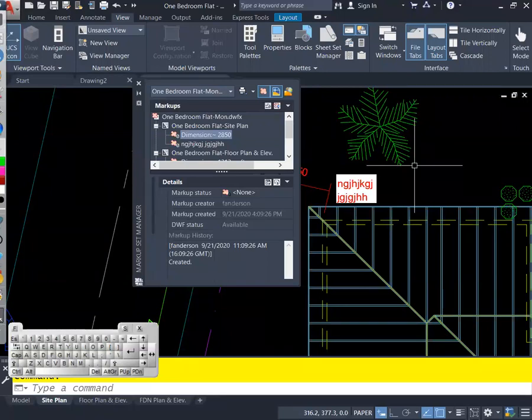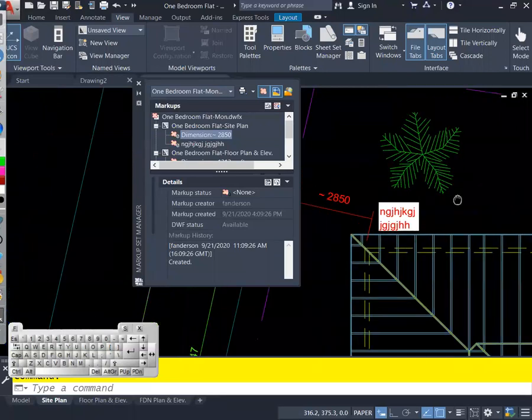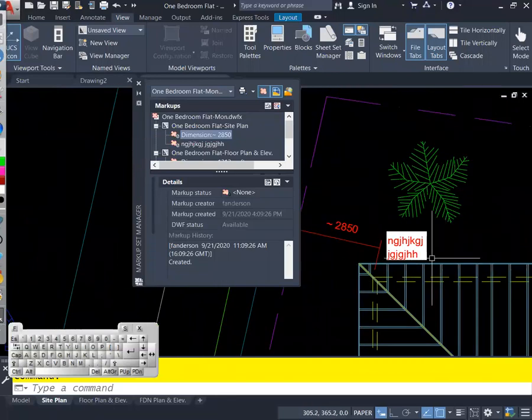Yours opens directly, right? It should take you directly to it right here. Yours didn't? Did you get these markups coming up, and you double click on it? Yes, sir. Right, it should just open this drawing directly. You have to browse to where you saved the markup file. Where did you save it?